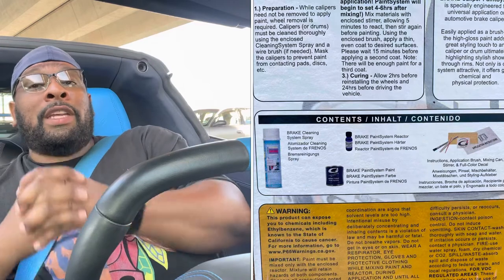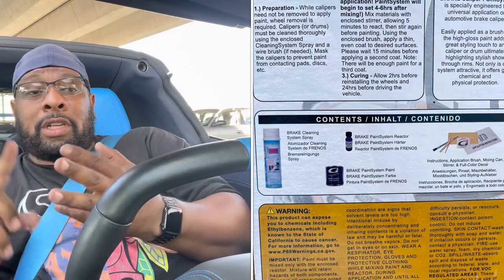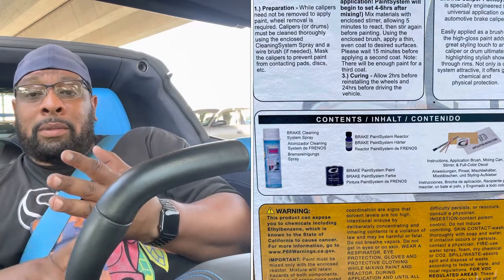So from there, here are also the instructions on what you have to do that's on the kit. Now inside that kit, you'll find of course the brush, the paint, an activator solution, a label, brake cleaner. All right, so you got all those things in there. Great, that's wonderful. You also see on my picture earlier that I actually got a set of brushes, because I've already had experience with the brush that comes in the G2 paint kit, and the bristles begin to come off, and I don't particularly care for that, because then I have to try to dig them out of the paint before the paint hardens.